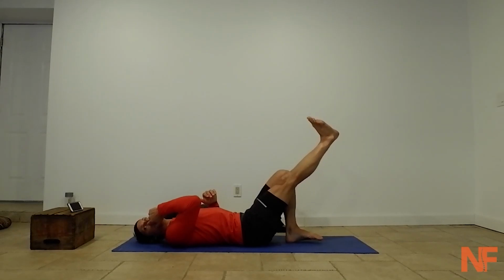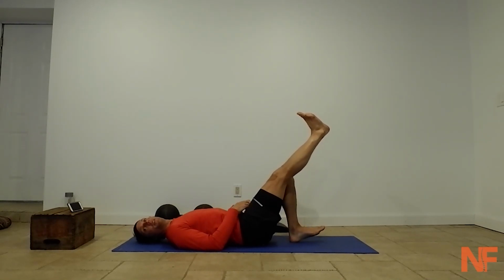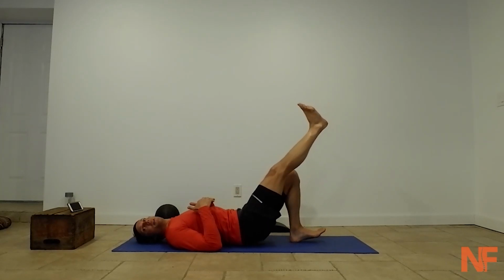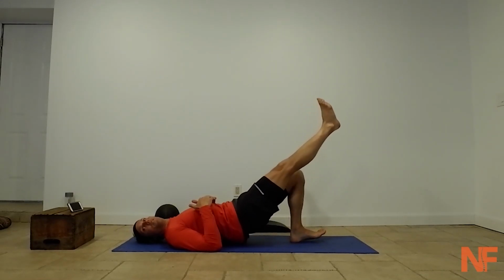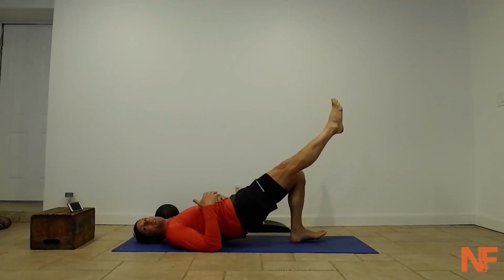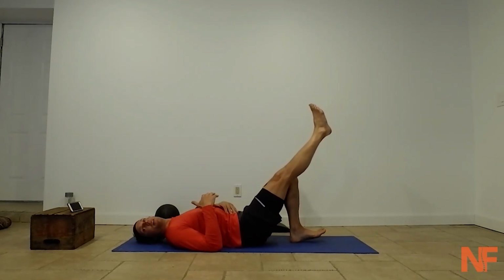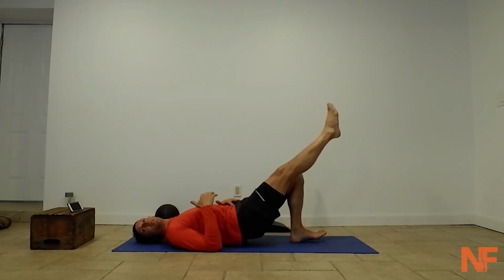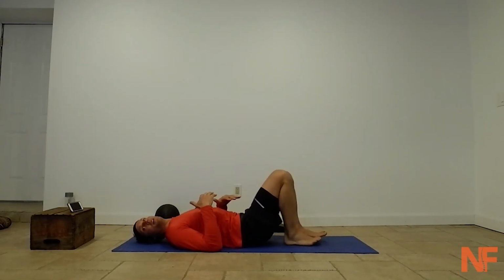Let's go back to the hip extensions. Right knee is extended and elevated, and left heel is on the ground. We're going to go for 15. Let's do it. And up 1, and up 2, down 3, down 4, down 5, down 6, drive to the glute, down 7, down 8, down 9, stomach is tight, down 10, 5 more, and 1, down 2, down 3, down 4, down 15. All right, other side.